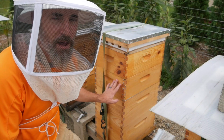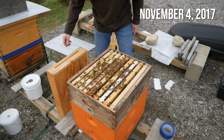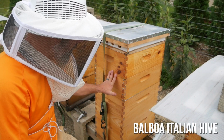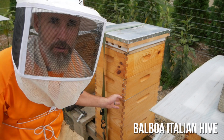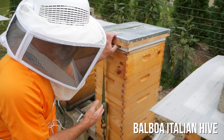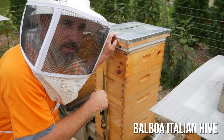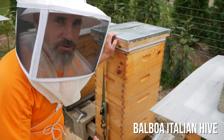She built up to have a 3-high medium box with 30 medium frames with quite a bit of resources. They came out of the winter totally booming, and I split this hive. This hive has now been split. There are 4 other hives now that came from this hive as of 2018. We have an awesome queen in here that survived a winter, and now I'm a little concerned because of all those queen cells that were made by the bees, which I believe now were made in this hive. So I'm going to go in here and see what's going on.